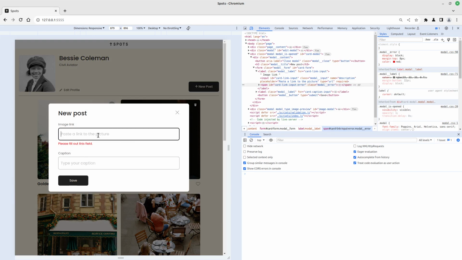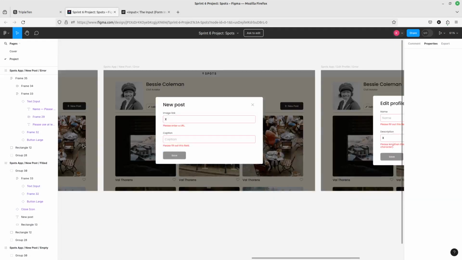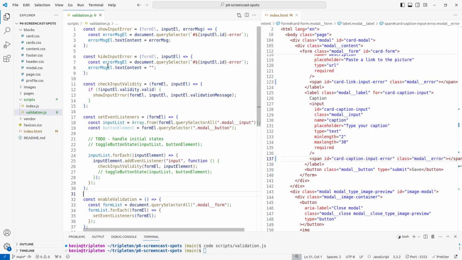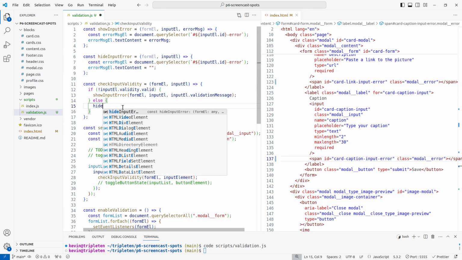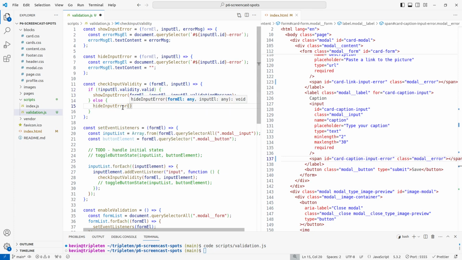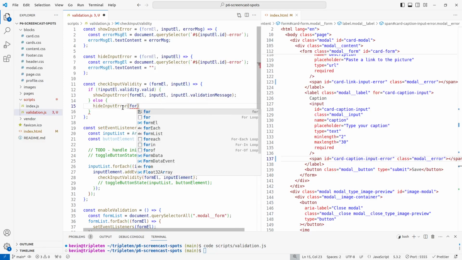And now I think that's all that we needed to do there. So if we make it into a valid string, nope. So that's not working yet. Let's see why. Oh, probably because we're never calling this function. So if we don't call the function, it's not going to do anything. We need to call the function when this is not true. So you need to make sure to put an else block in here, or else you'll wind up showing the error message and then immediately hiding it. And we can just call this function and pass it the form element.